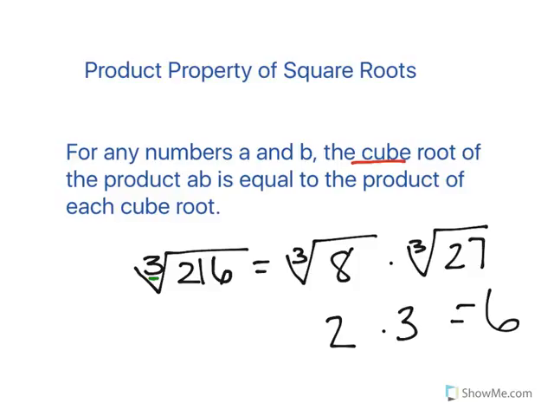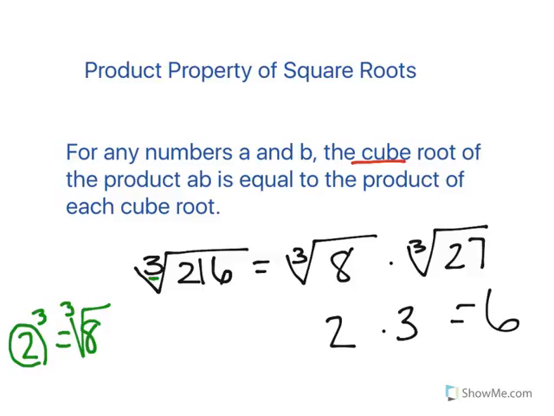Before we look at this, let's think about what cube roots mean. Let's back up. We can say 2 to the 3rd power, for example. 2 times 2 is 4, 4 times 2 is 8. So the cube root is kind of working backwards. We can think of it as the cube root of 8 equals 2.